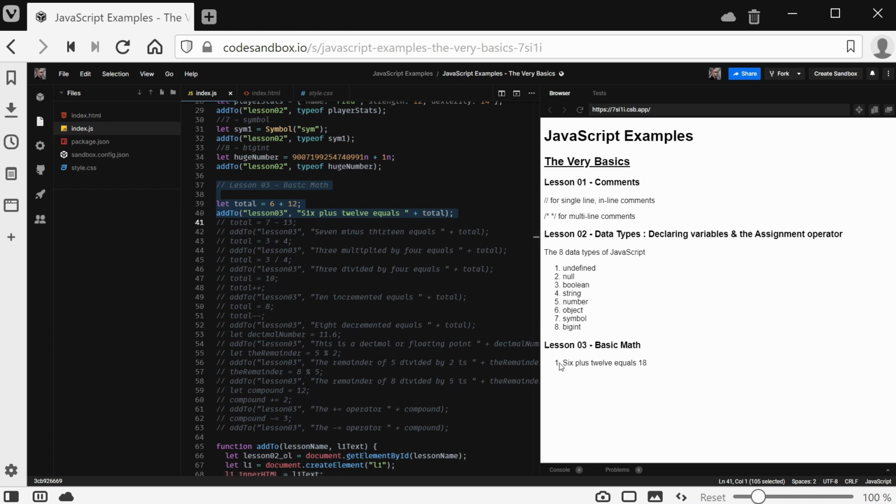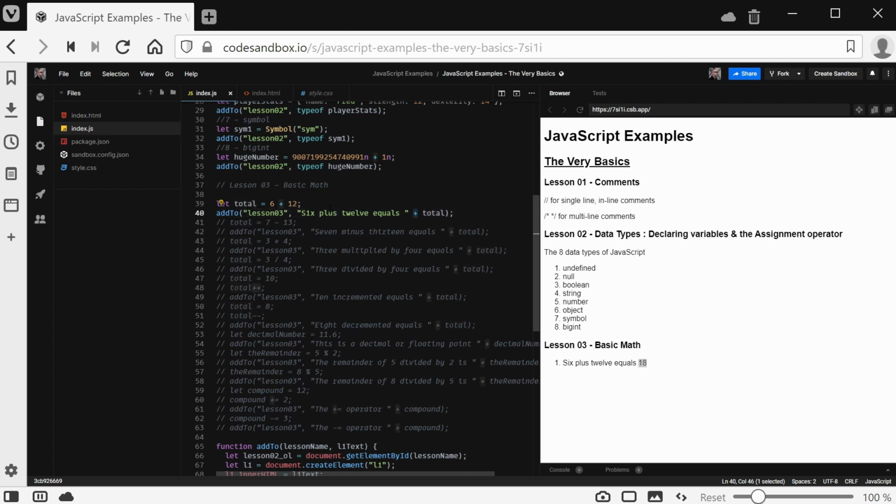As you can see, we've got a line here that says 6 plus 12 equals 18. The 18 here is this total here. What we've done is we have concatenated this string here with total. This doesn't mathematically add them up.